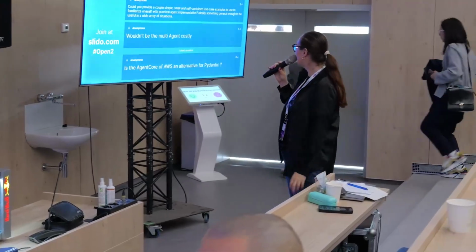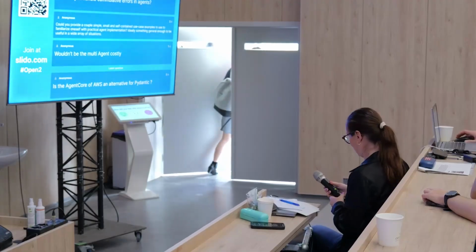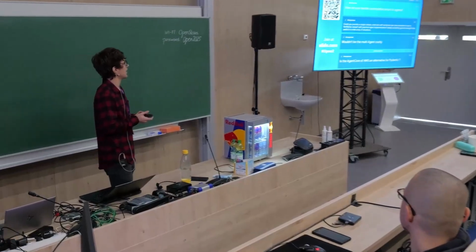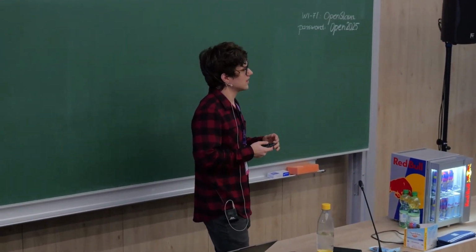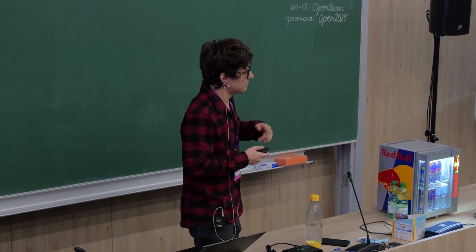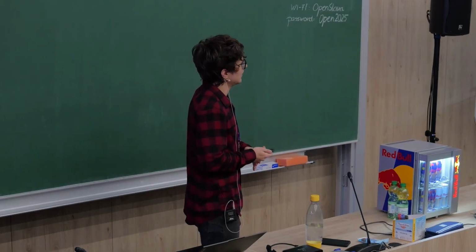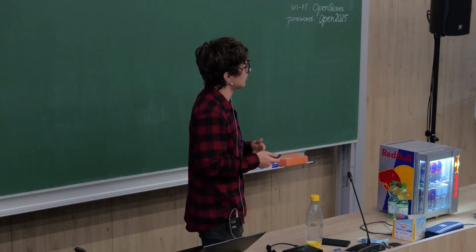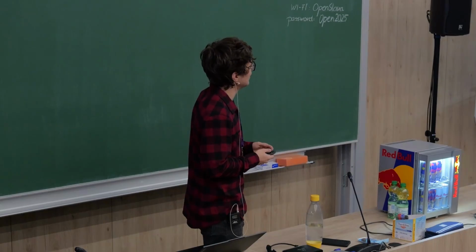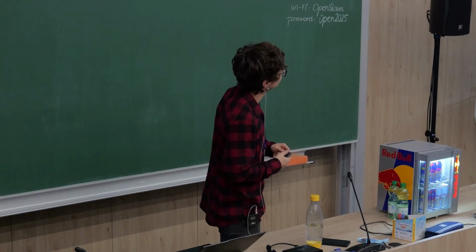How do you handle cumulative errors in agents? That's a great question. There are multiple ways you can do this. The more naive approach is, for instance, in Pydantic AI, once you get an error, you automatically feed that error back to your agent so that it can try not to do that anymore. You also need some way of limiting the number of loops that your agent can do. Otherwise, you will need to pay quite a hefty amount of money at the end of the month, depending on where you have it set up.